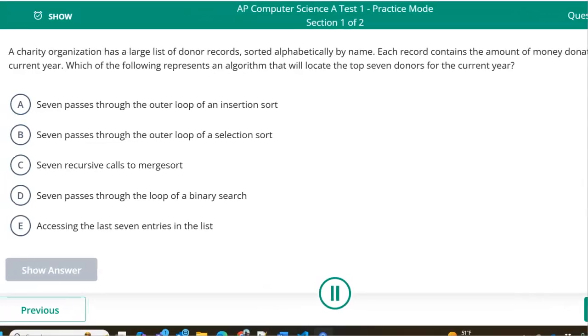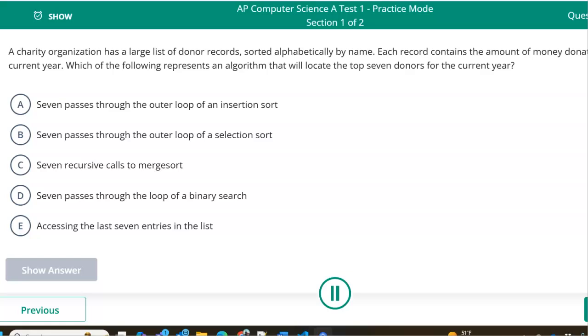Which of the following represents an algorithm that will locate the top 7 donors for the current year?